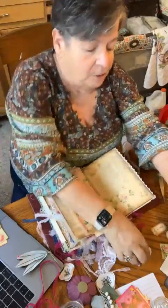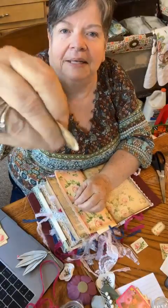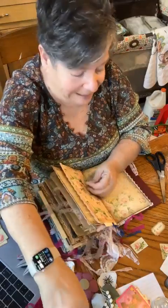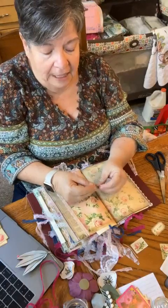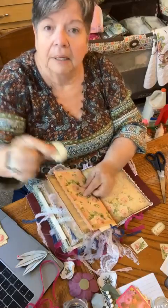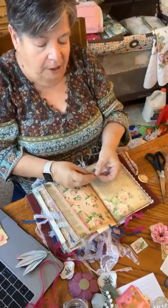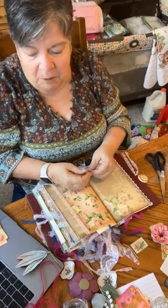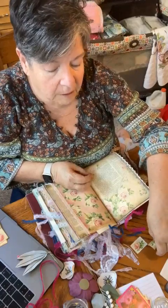Okay, I still have this beautiful little bluebird circle, and there's two of them. They're different. There's this one, and there's this one, and I cannot leave them. I can't. And this would be a top paper clip. So I'm wondering about making a two-sided paper clip cover like this. So I had a little scrap here. It does not take very much to just cover a little bit of that paper clip. So we have something to glue to mainly. That one may be too little. I may have overestimated. Okay.